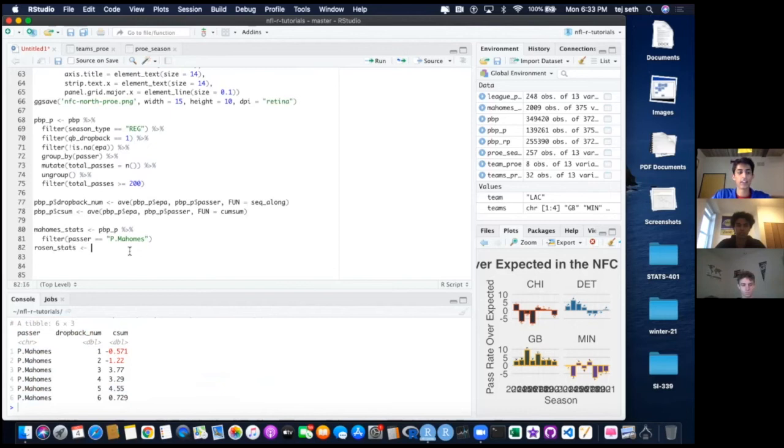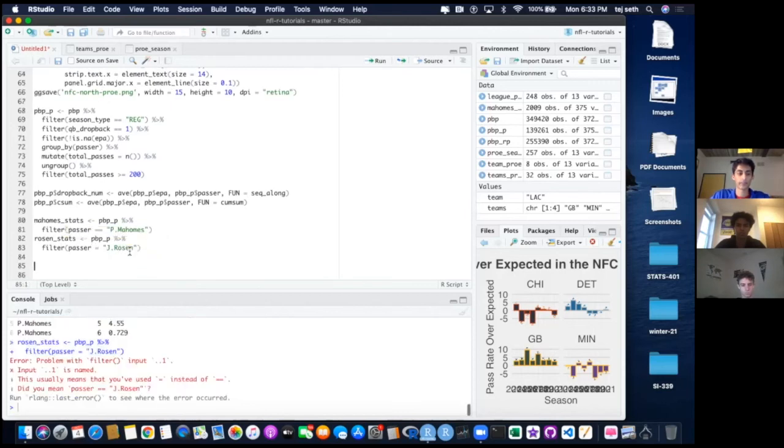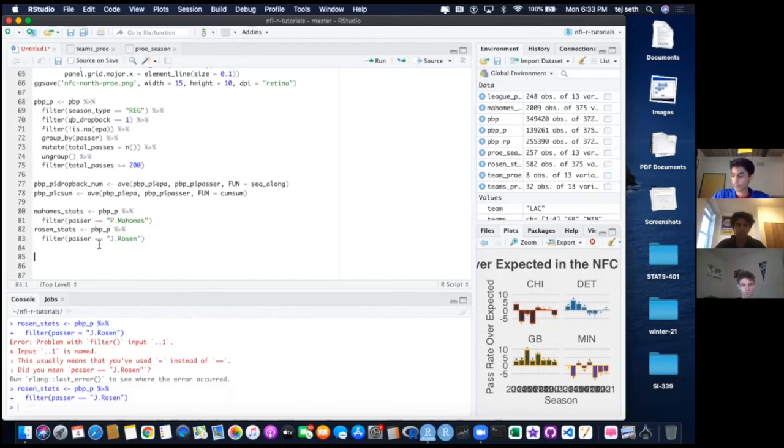And just for fun, we can also see how Josh Rosen did. So J. Rosen. Oh, sorry, passer equals. This part we're gonna have to hard code a little bit. We want to get their team colors for each one.